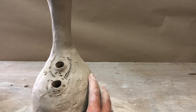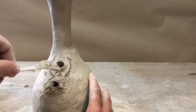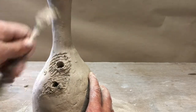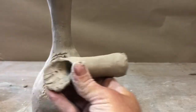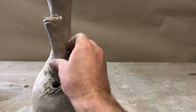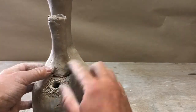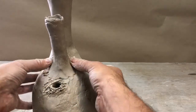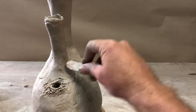We need to poke a hole, and then that's where it's going to attach, all around there. I'll score that and add some slip. Score it and add some slip. This one's going to go right here, and I want to really make sure to smooth it well there before I add the other spout, because it'll be hard to get in there after that other spout is there.